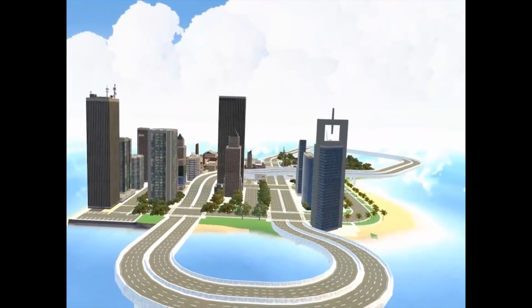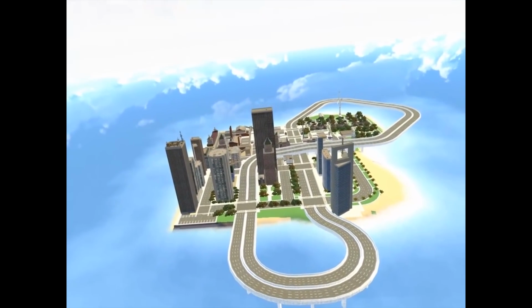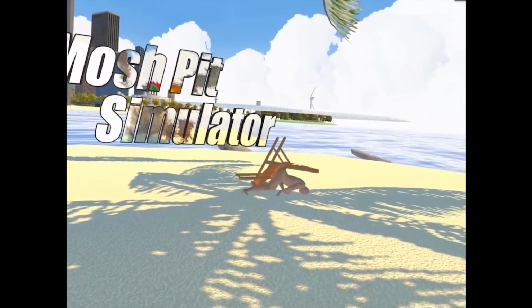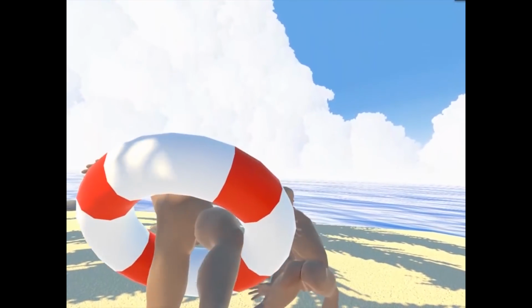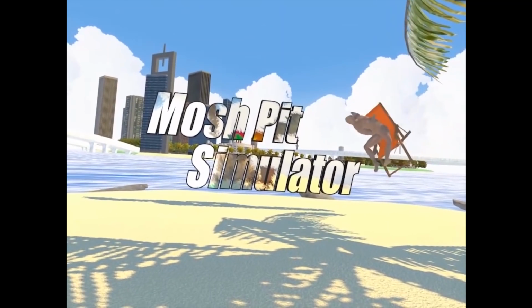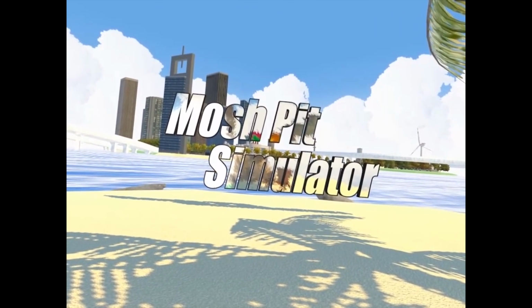It's like you build a Lego sculpture that is this really nice building and then you smash it, and smashing is so much fun, but when you smash it, you have to build it again. Not in video games. In video games, you can build something, smash it, and then just load the save. Smash it again and load the save, and you can smash it yet again. So that's what I'm aiming at. But to have that, I need to build a thing that you can actually smash. That posed a problem because VR needs to be smooth, 90 FPS, and that's a lot of things in the scene.